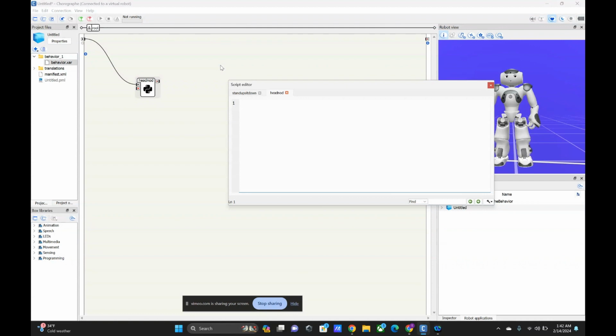Alright, so the first thing we want to do is import the necessary modules. So let's say, I believe it is from NAO import AL proxy.